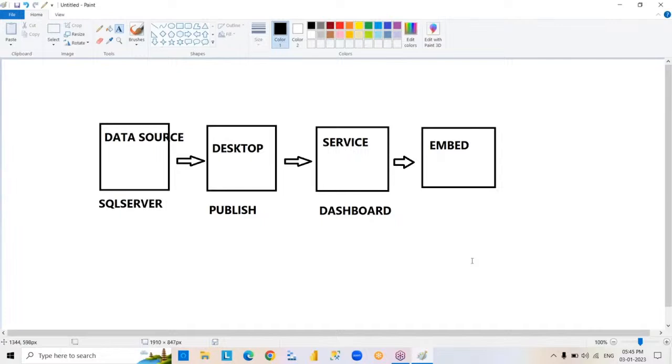So I think you got some clarity now, end to end, what we are doing in Power BI. The major scenarios of Power BI development are copy data, transform data, DAX, and visualization creation, dashboard creation, publishing. These all come under major scenarios.